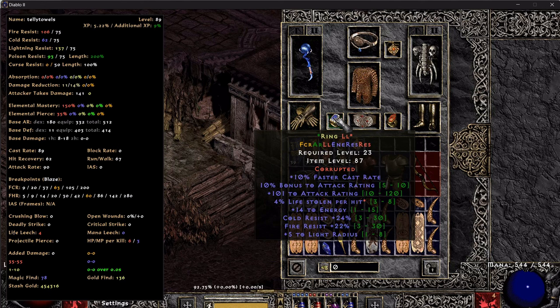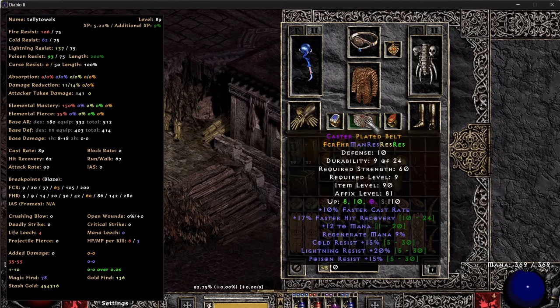This FCR ring, honestly, would be better suited for a summoner, so if anyone is interested in buying this, by all means hit me up. I think I can find a better home for this, because they can use the attack rating as well as the life leech. Res, obviously good all around, but summoners need FCR as well, so if you've played it, you know how slow it is to actually summon. It's very frustrating, so this is a decent option for that, I think.